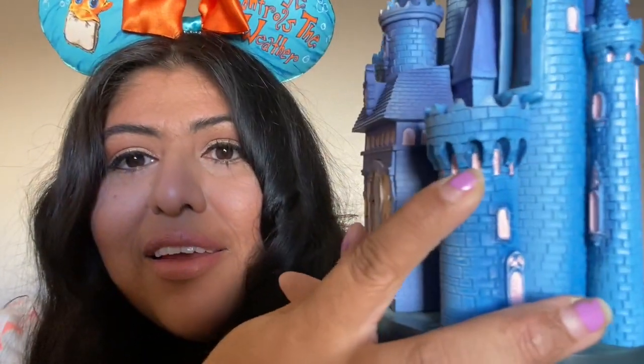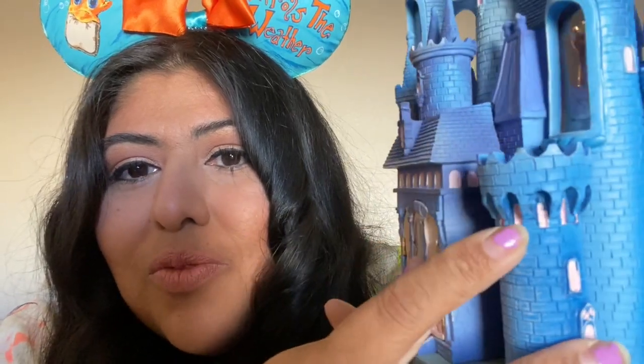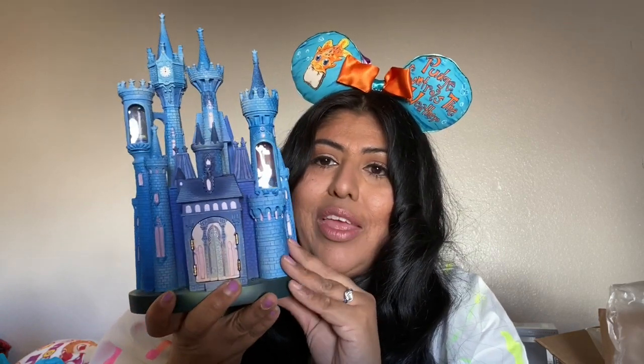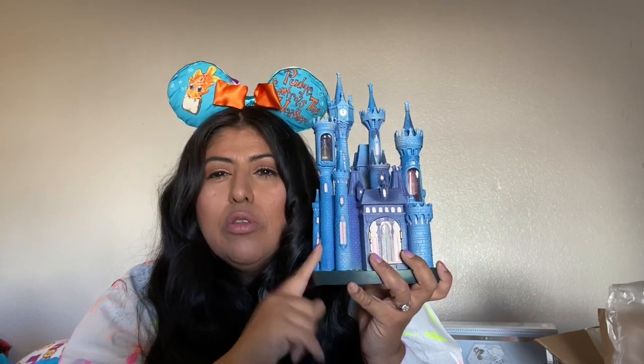I am very happy with mine. The imperfections on the paint — this one has some blue smudges over the pink, and that one has some blue smudges too — they're very minor things. I don't think that should derail you from purchasing. If you have the budget and you're tempted and thinking about it, this is a very beautiful figurine and I have never seen anything like it. I've been a Disney fan for a very long time. This is beautiful — I love it. I was nervous because of all the bad reviews, but it's a beautiful castle. I'm probably going to display it with my Cinderella carriage Funko.